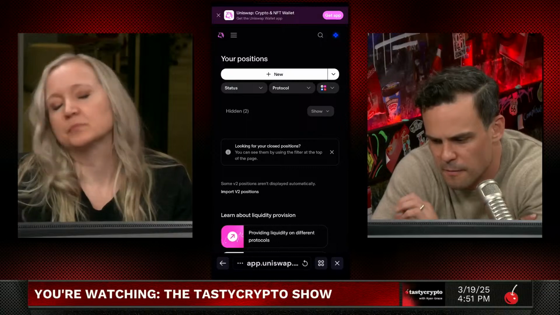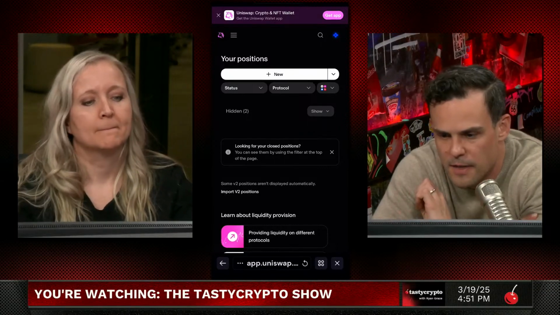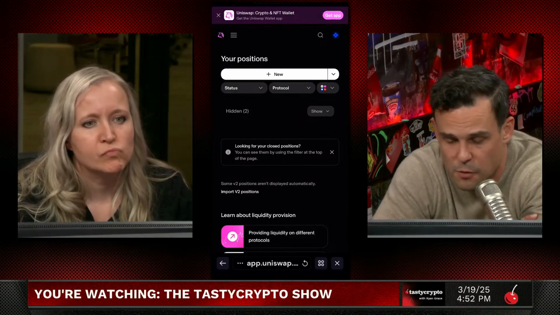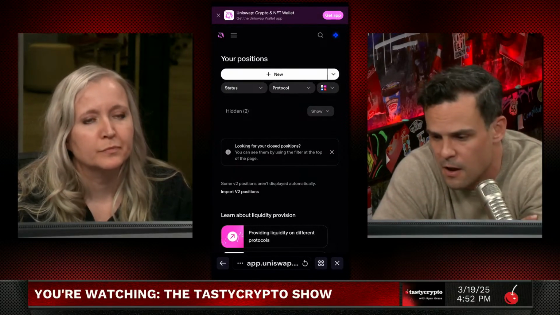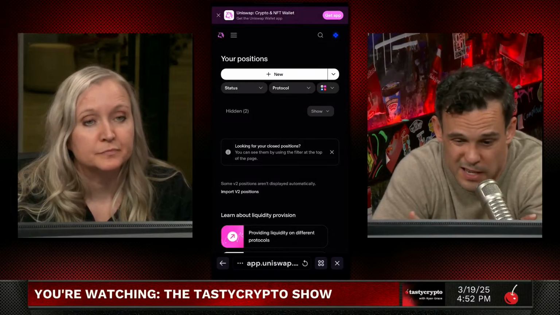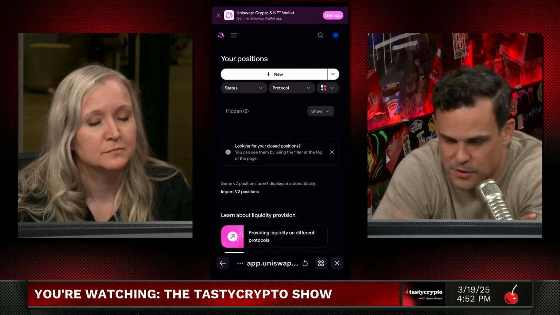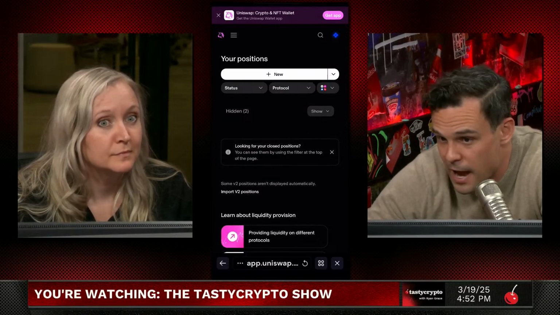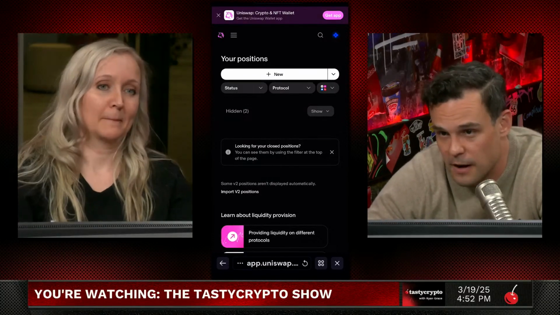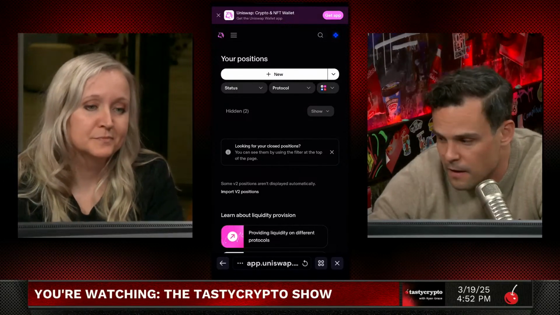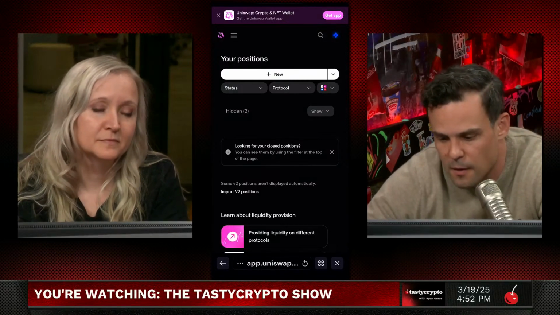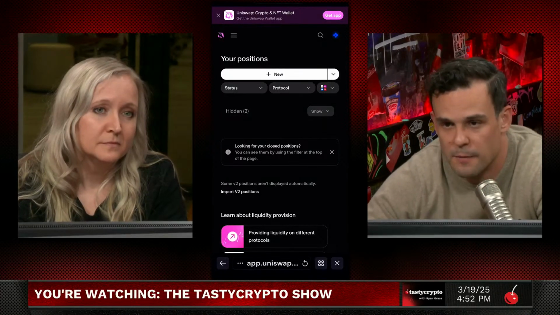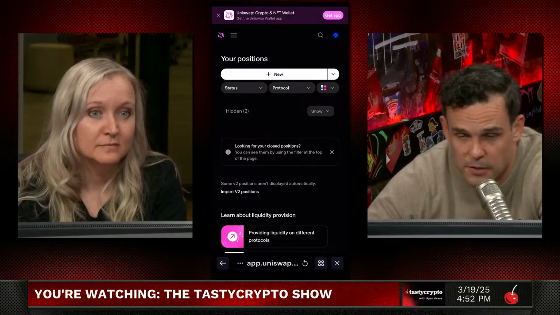So it's a little bit different, but the liquidity that facilitates the trading, in this case with USDC and ETH, whether you want to buy ETH with USDC or buy USDC with ETH, you can think about that as just selling ETH for dollars. There needs to be liquidity to be able to do that. If I have ETH and I want dollars, there have to be dollars available. That's where the pools come in, but the assets in these pools can be provided by anybody. It's permissionless, it's decentralized, as you mentioned.